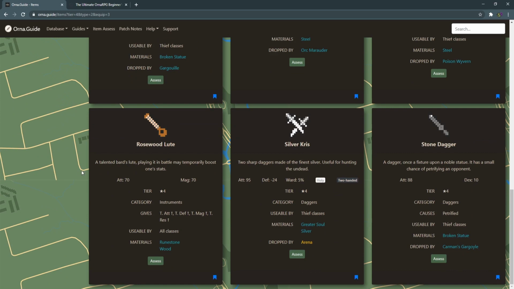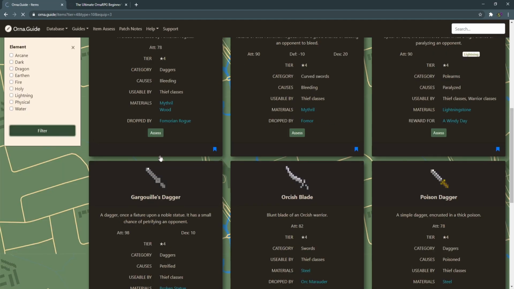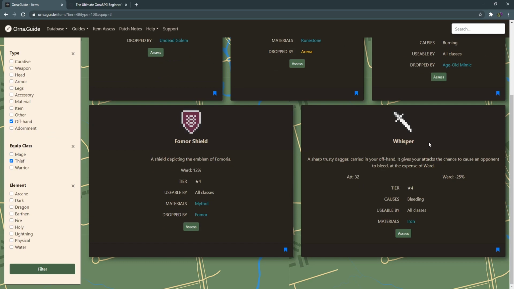And at tier 4 we get access to one of the best offhands in the game based on the amount of usage that you can get out of it, and that is the Whisper. You can see base 32 attack. You're going to find these in shops. So by now you'll definitely want to build a few shops, pick one of these up, start using it, and then pick another one up and start upgrading it to level 10.